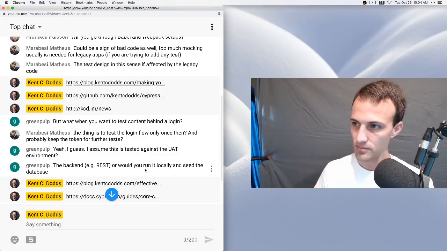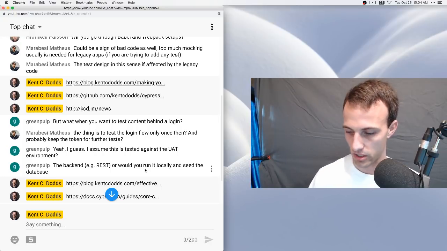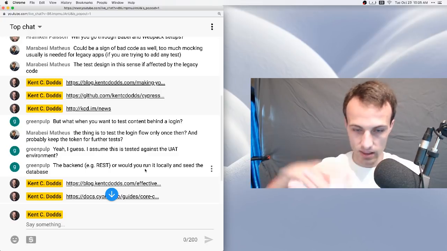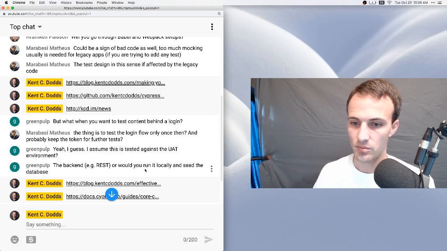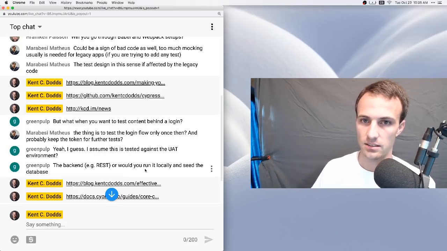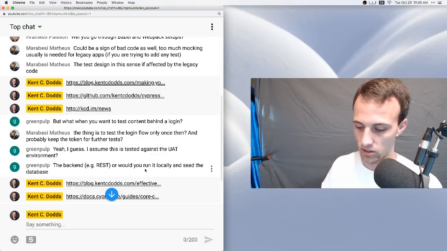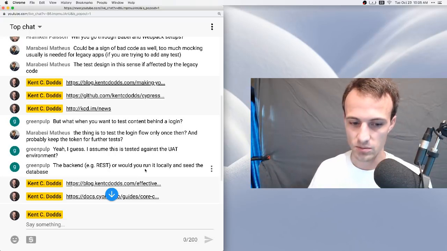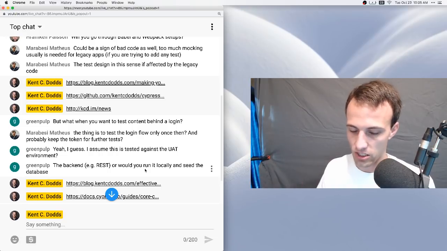You can just run it locally, and seeding the database is normally what I'd do. If I had my choice and performance weren't a problem, between every single test I would reset the entire database to a clean state. That's not normally very practical, because often in real production applications it takes a hot minute to actually do that. Maybe not a minute, but it'll take some time and make your tests take a long time. So you try to find a good balance between isolation and practicality, and it really just depends on your application.